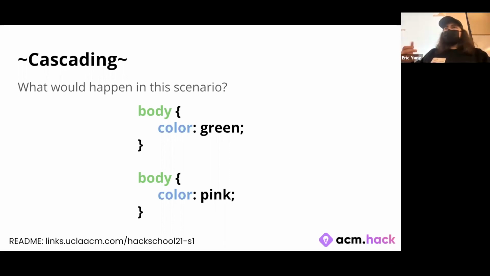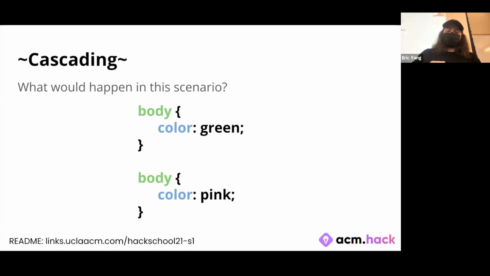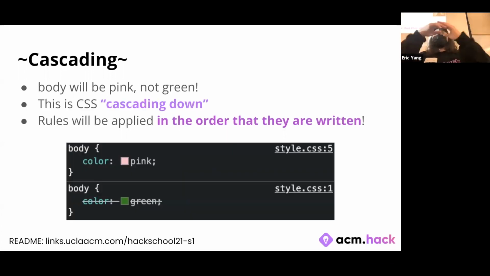Well, the cascading part of the CSS name is actually one of the properties. I kind of don't want to call it that because the parts of the rule are called properties, but it's just one of the parts of CSS where it will choose the last defined rule as the actual rule that will modify the body. So in this case, and I'll show you where I got this in a little bit, it will be choosing the pink one, which if I go back, was defined last rather than the green. The cascading refers to how it'll cascade down and choose the last defined rule for that selected element.